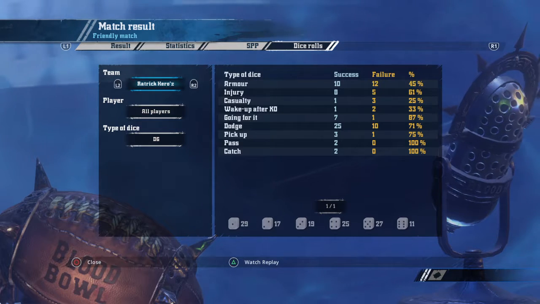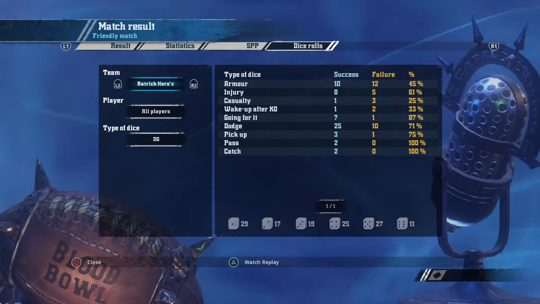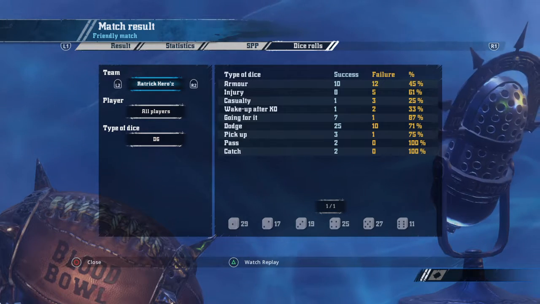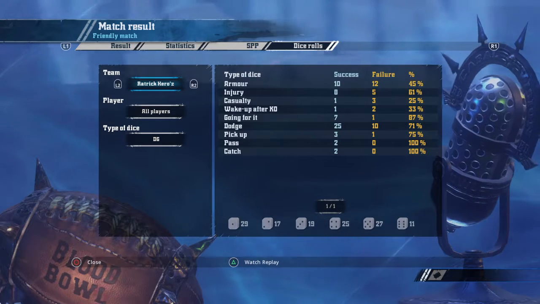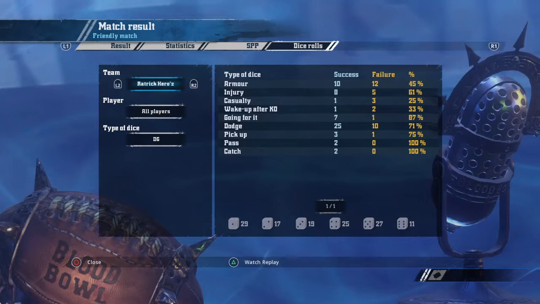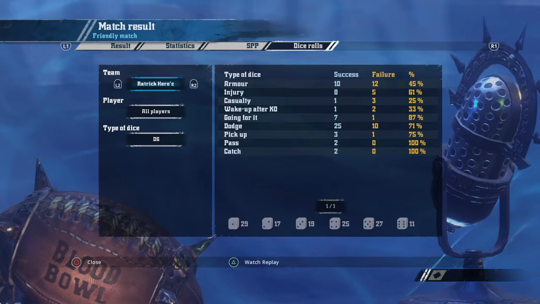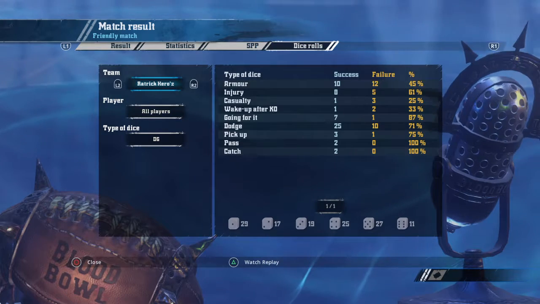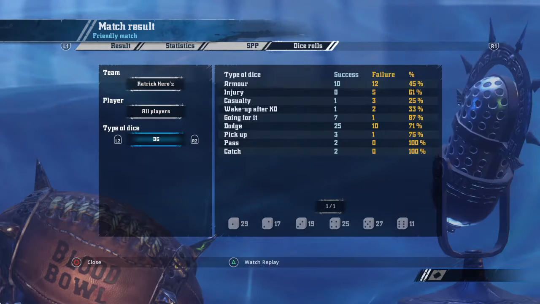Armor 45%, as you'd expect against all that Mighty Blow. Injuries again, not great. Casualties. You see the GFIs. One failure there towards the end that really cost me getting the second score, I feel, but we did pretty well otherwise. Dodges, not bad, but there were some failures there from the agility force. Pickup's good, so overall that's not too shabby.